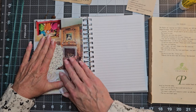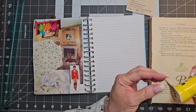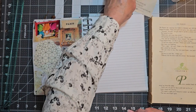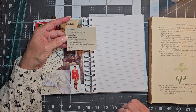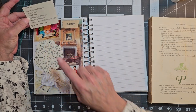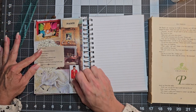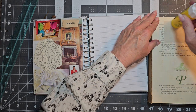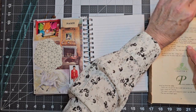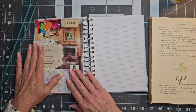Okay, we can still see the fireplace. And then we'll just tear off a piece of this and put it on there. And I think we have our prompts for this week. So this one is our hashtag 2024 CW31, and it's an architectural element, which is the fireplace, stained paper, a doll or a toy, something in vibrant red, something imaginary, and a piece of a coloring book. And I totally forgot about this. I should have made that a pocket. So we are just going to throw this down somewhere. Teach me to get in a hurry, I suppose. So we'll just put it there, and you can still see the fireplace in the coloring book.